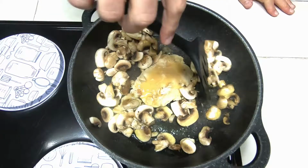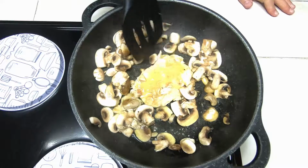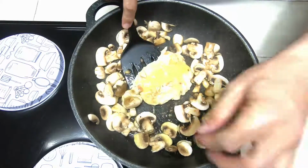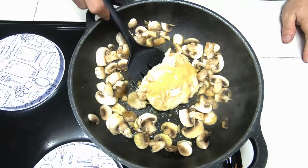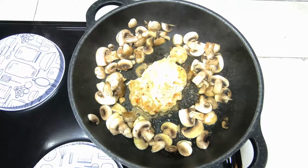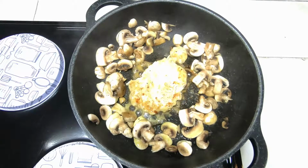Once that's done, give your mushrooms a quick stir to make sure they're also cooking evenly. It's now time to flip your chicken breast again. As you turn it around, you will see that it's browned a little bit on the bottom, and you can also now see the honey starting to caramelize in the pan.